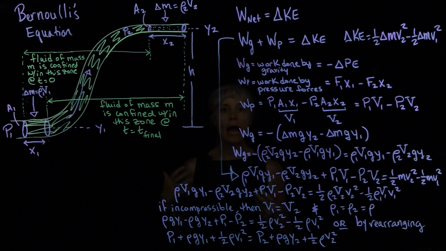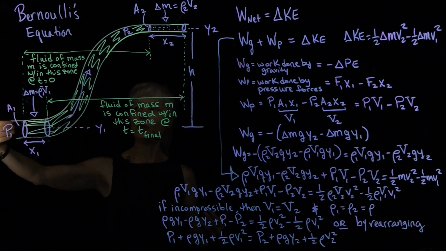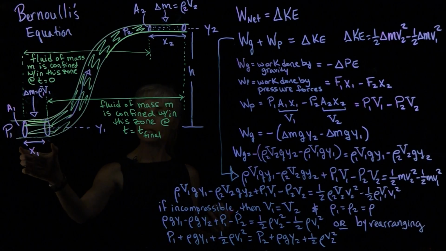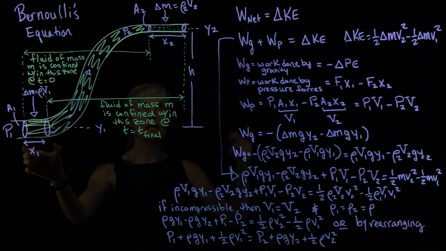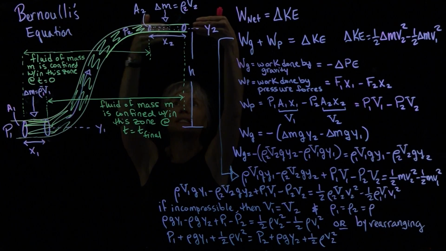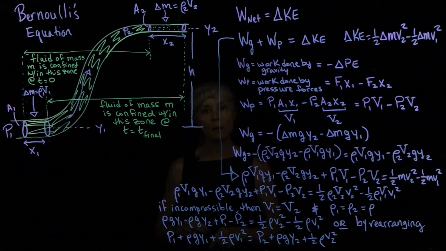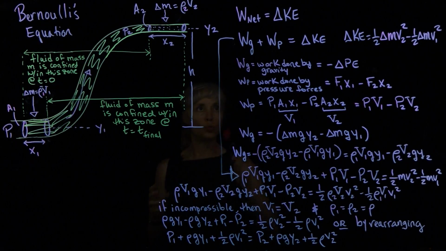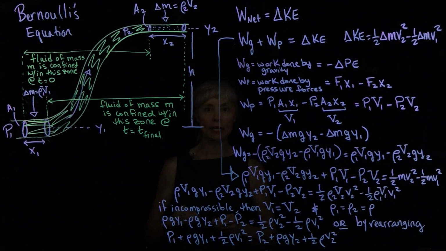In addition, our fluid is in contact with fluid to the left. Notice that the fluid to the left is pushing in the same direction as the fluid is moving. As the fluid moves this distance x1, simultaneously, the fluid that is to the right in the pipe is pushing backward on our mass M as it moves this distance x2. So there's work being done by pressure forces in addition to work being done by gravity. So we have two works that are being done on our mass M, and so the sum of those two works makes up our net work, and that's equal to the change in the kinetic energy.